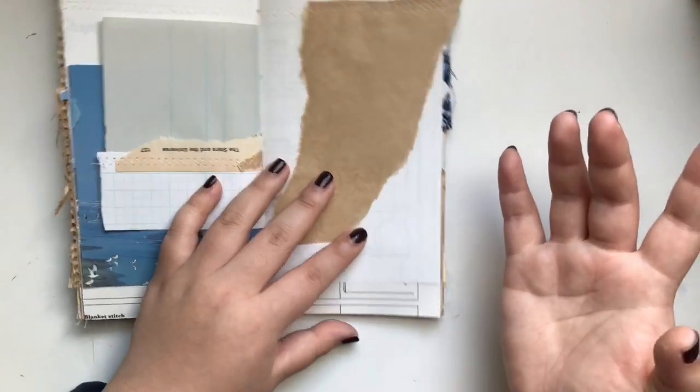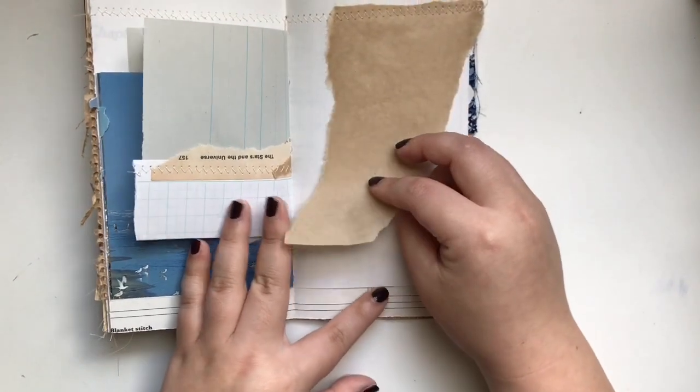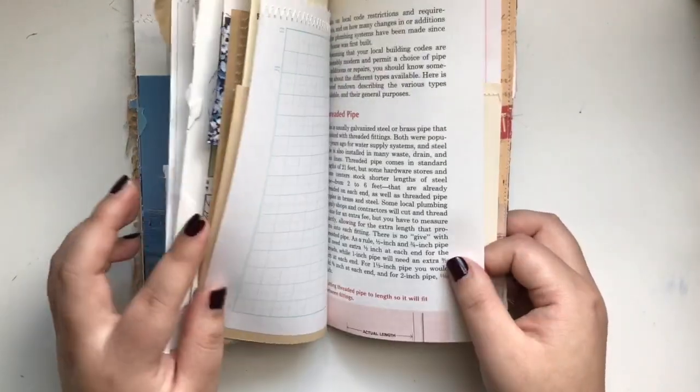But I just decided to give you guys an option, so you can use it as different layers, like a multiple layer page, or you can just glue it down and just use it as a design and journal just on top of everything. So it's up to you.